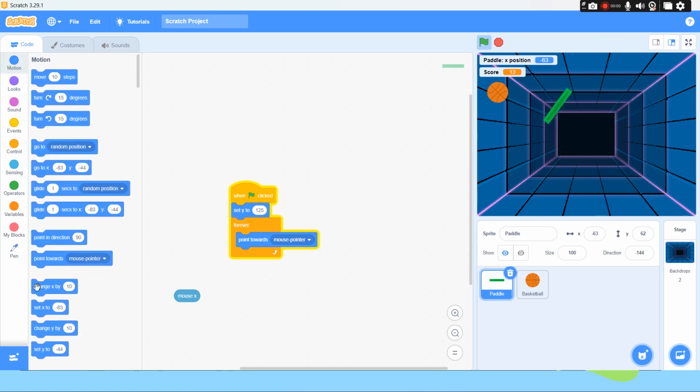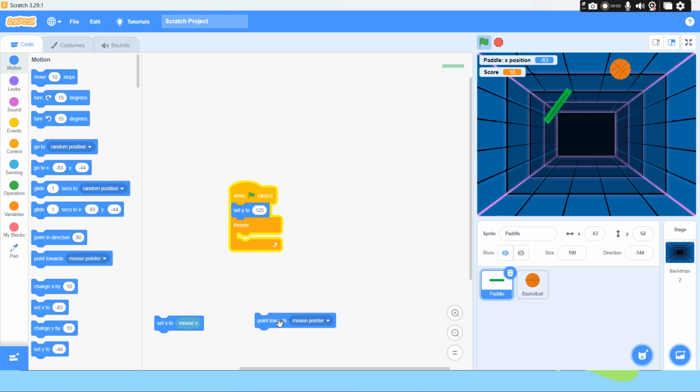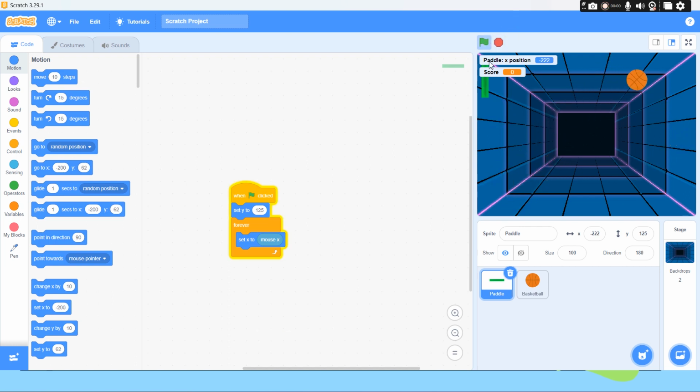Motion and then set X. And what if inside this I place this? Yes, this was the thing that was missing. So I place it here and then delete this. So let's try it again.